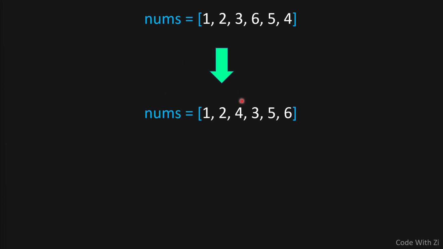This is the next permutation, and as you can see, there are a bunch of differences. But how did we go from here to here? It doesn't make sense, right? So this is 1, 2, 3, 6, 5, 4, and this one is 1, 2, 4, 3, 5, 6. But we can't actually see a pattern, right? Well, to go from this to this, we have to follow a 4-step algorithm, and I'll show you right now.